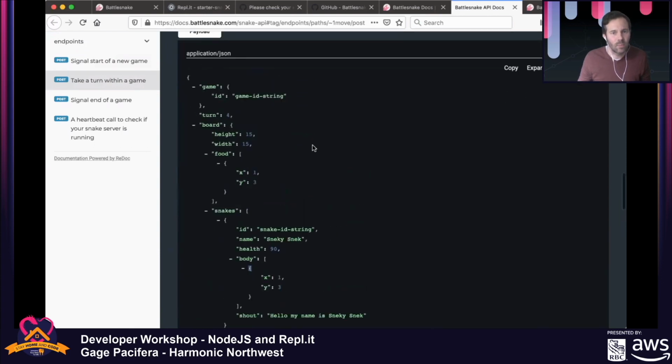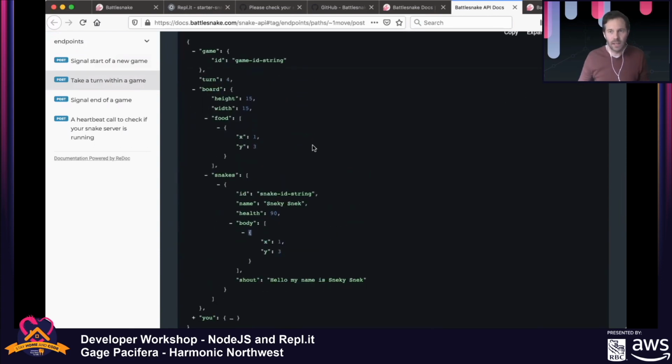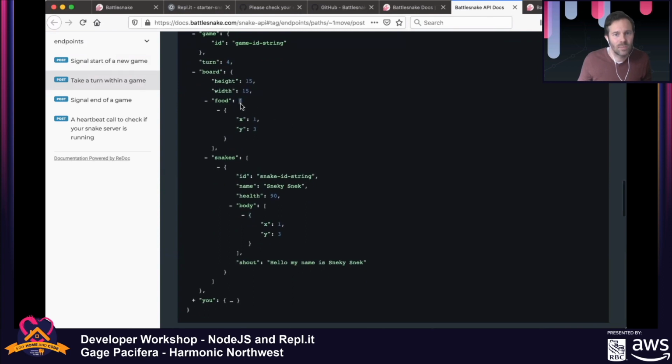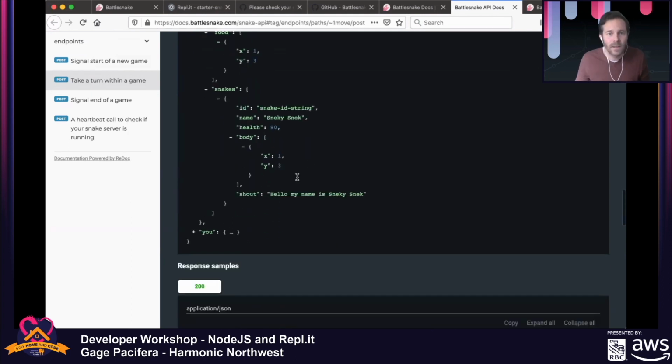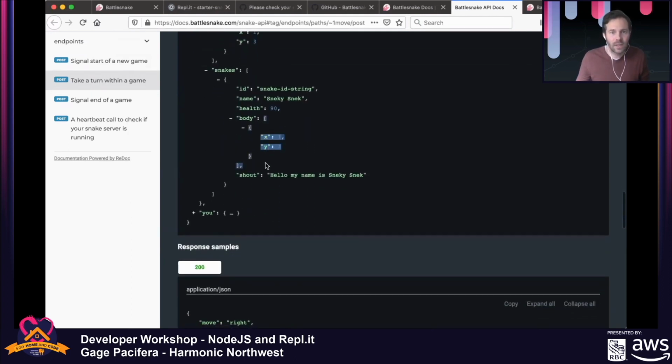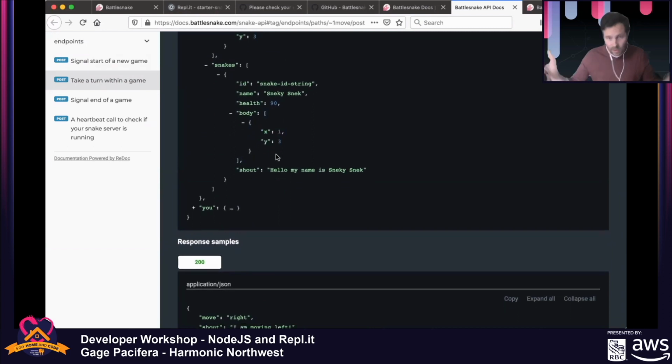And one thing I'll point out here while we're looking at the data, and while I'm talking to kind of a beginner audience, is take note of these curly braces here. So you have curly braces surrounding everything normally. In this case, you see a square brace. When you see a square brace, that means it is an array. An array is a list of items. So in this case, you might have a list of food pellets. We've got 1 food pellet right now, but you could imagine we might have like 10 or 20 of these things on the board. And same here under body. Right now we've got 1 body, but you imagine your body can get really long, and so you might have like 10 body segments or something like that.